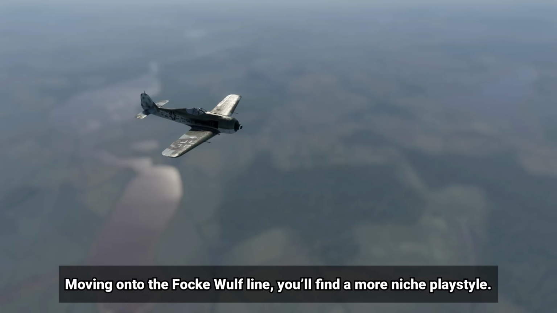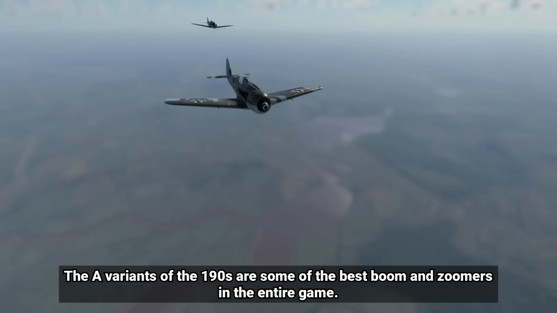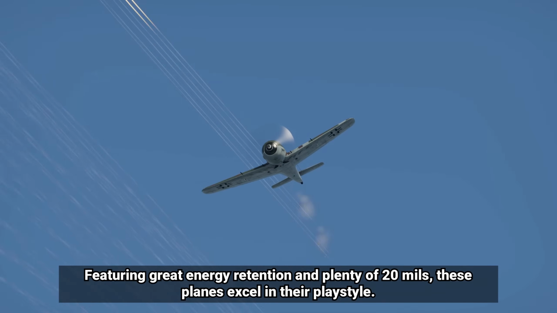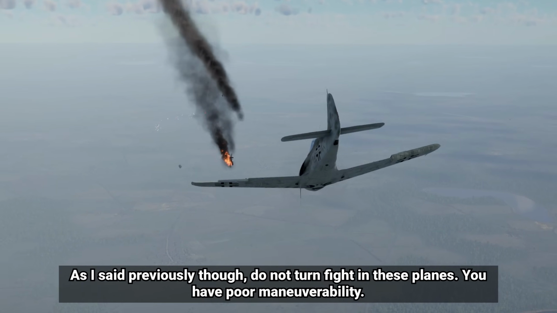Moving on to the Focke-Wulf line, you will find a more niche playstyle. The A variants of the 190s are some of the best boom and zoomers in the entire game, featuring great energy retention, plenty of 20 mils, and a great roll rate. As said previously though, do not turn fight in these planes.